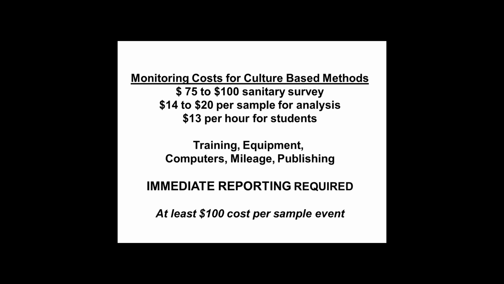So when we're talking about these costs and all these things, your average sample, with all this training and your computer, you've got to report your results, talk to the lab. Anytime you go out and collect a water sample, it's going to be about $100. It's a nice round number, but that's pretty much what you're looking at.